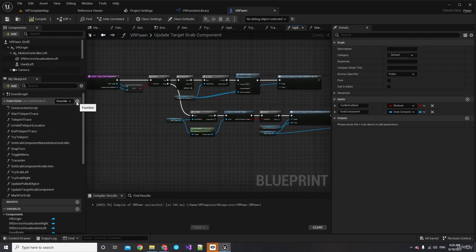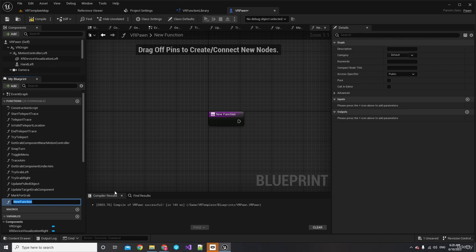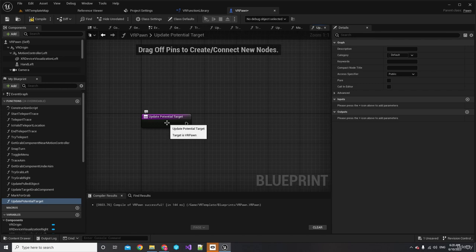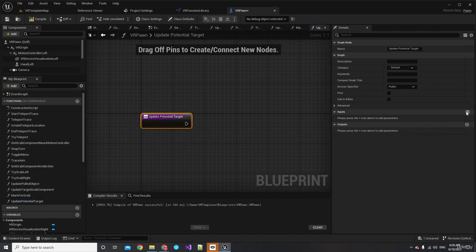Because tracing for the potential target is something to be done on tick continuously, we'll need a function for that. Let's call it update potential target. It's gonna take two inputs. The first gonna be the motion controller for the aim. We're gonna use it to determine in which direction we're gonna have to do the trace for the potential target.